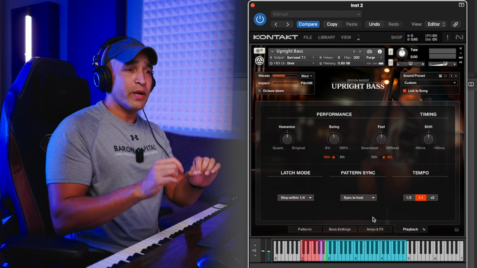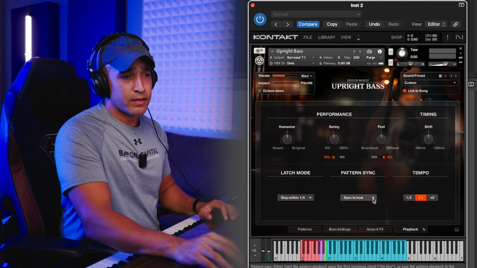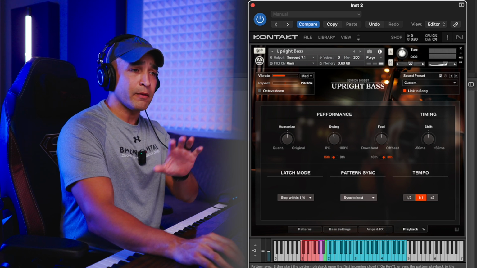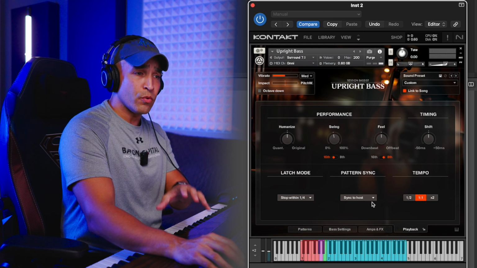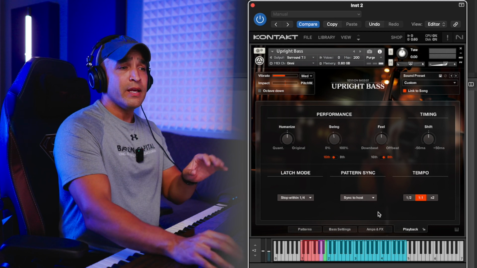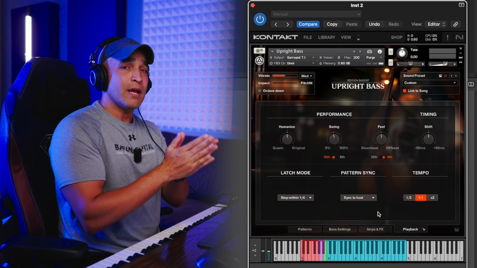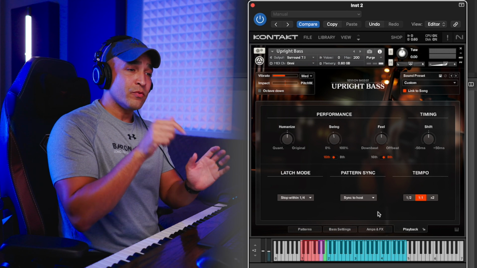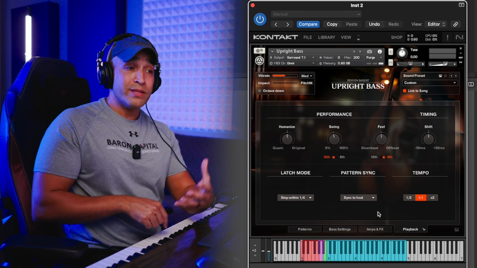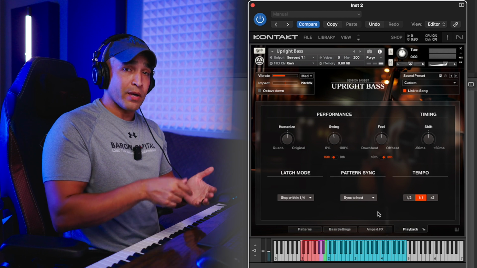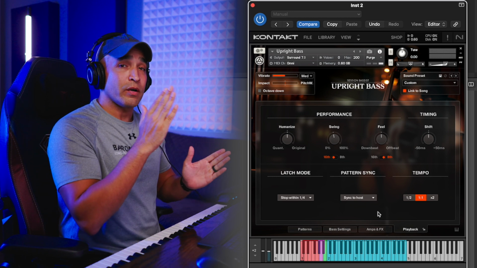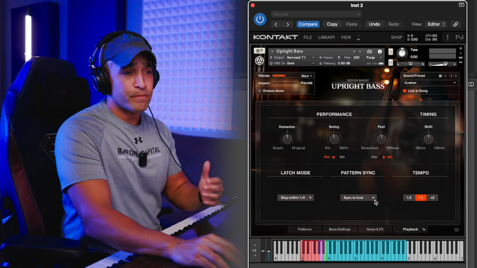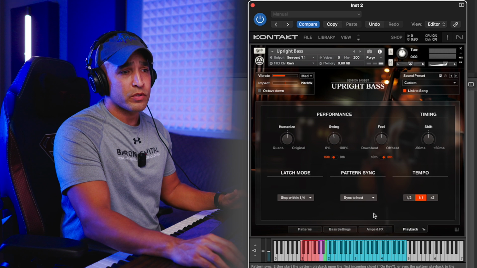Now, something I always change is this pattern sync. What I want is for it to reset the pattern every single time I press a new key. You may not want that, but if you don't change that, what you'll find is oftentimes I start recording on measure 2 of Logic. And if I don't change that, as soon as I press, wanting the pattern to start right then on measure 2, it's going to start a measure deep within the pattern. So if you don't want that, that's where you change it. I'm going to change it from sync to host to start on key.